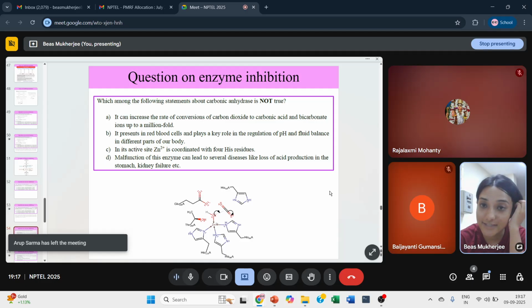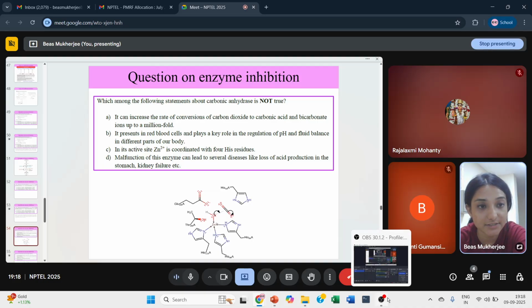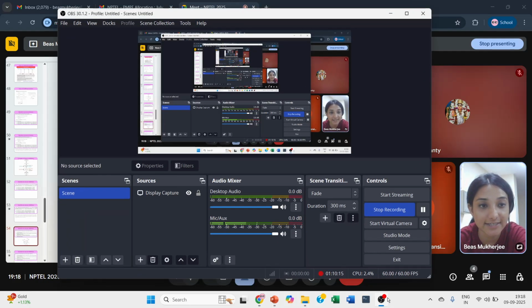So the answer is shown in the figure. Okay, the answer for you is shown in the figure. If you look at the figure, you will see that the answer is already there. You can answer in the chat box. The answer is there on the slide. Shouldn't be difficult for you.